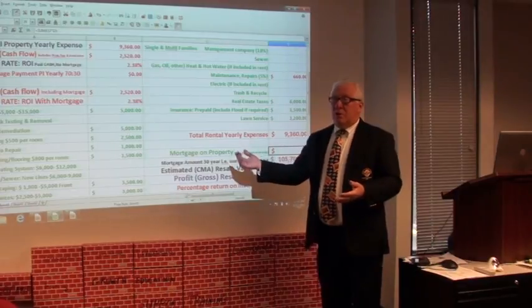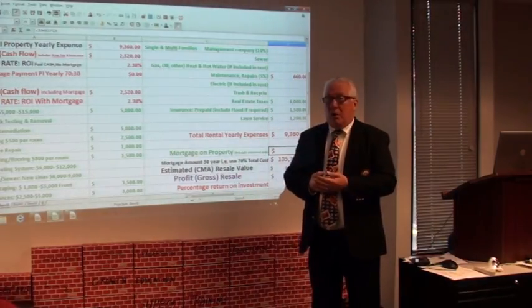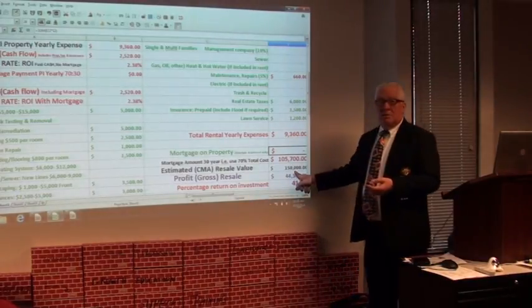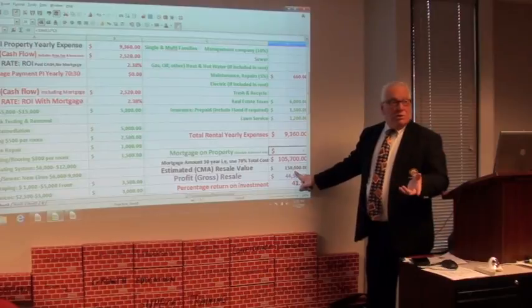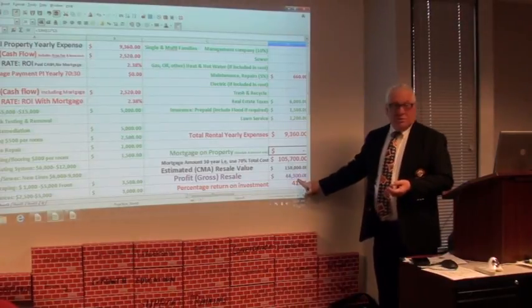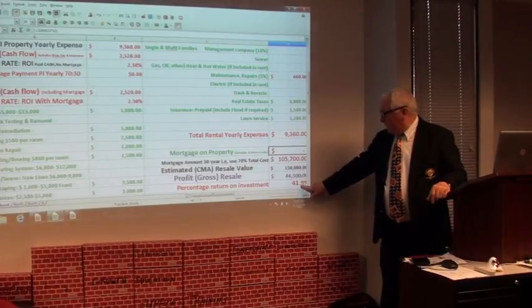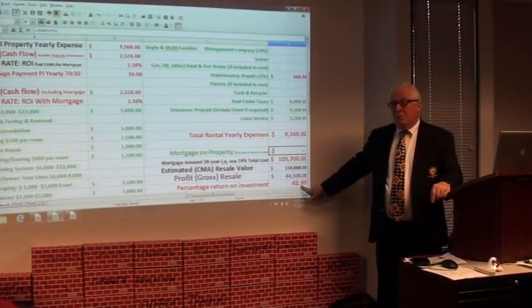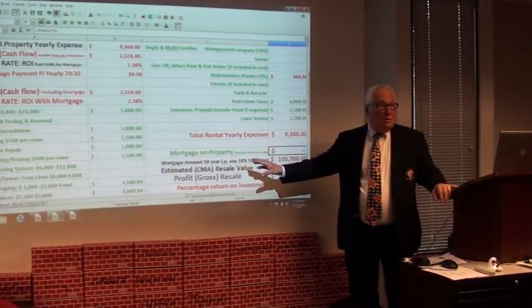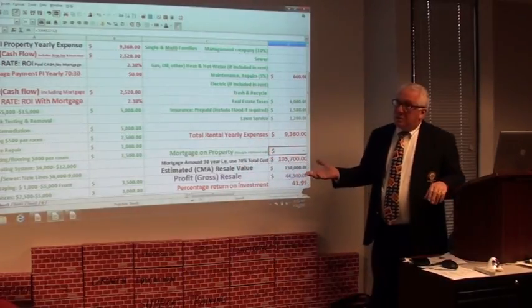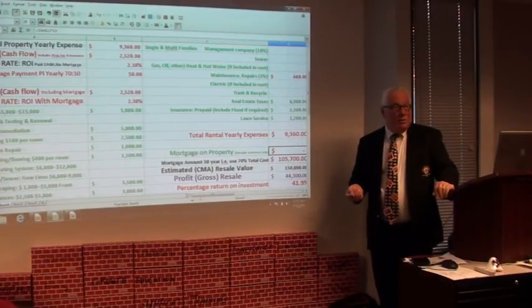The moment you put it on the market, the moment they purchase it and they start doing the work, you're going to put it on the market for this price. People come in, they can pick out colors and so forth, but it'll turn over faster. Would an investor like to get a $44,000 return on the money? That's 41% of their investment cost, and that's with all the work done. So now it becomes, hey, this is a good flip property. Is it a good property to rent, to be a landlord?